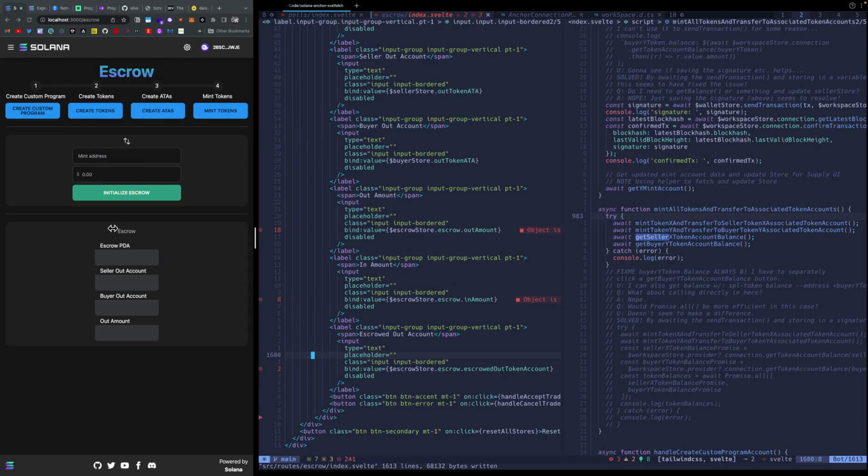What could happen here is I display a list of all the individual escrows that have been created. When they click onto one, it would have a whole new route using the SvelteKit router, where the route points to the PDA of the escrow account.